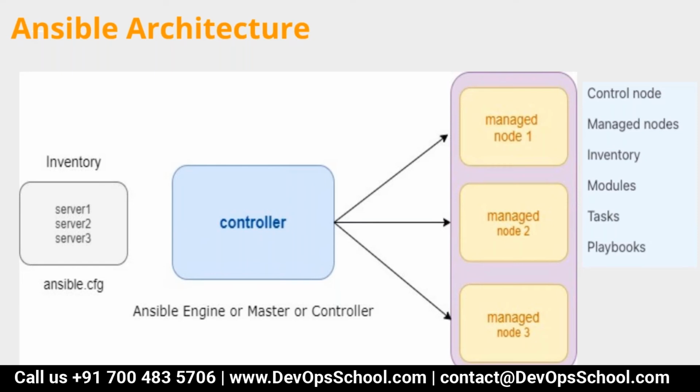Suppose, for example, you had taken a DB backup for Postgres or MySQL. You will generate one .sql file, right? That SQL file you can even take from the target nodes to your master, wherever your Ansible is running. So you can perform that task as well. Or else you can take the backup and push it to some other S3 bucket or wherever. You can do that also. Whatever tasks we want to perform, we can perform. So Ansible is not limited to only configuring. It can manage the servers, it can manage the applications, so it can do a lot of things.